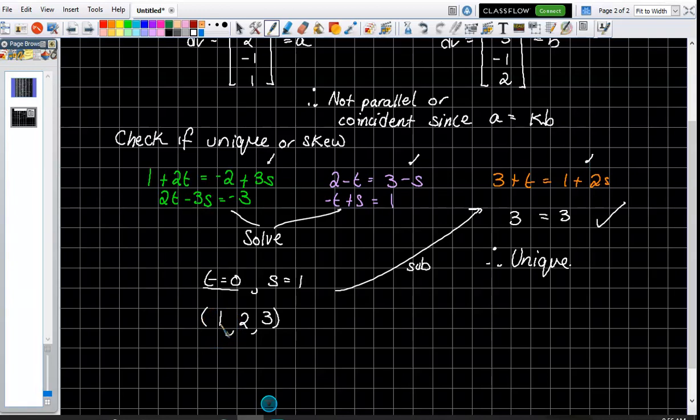Do we now have to go and find the angle between them? Read the question. If you do, try doing it by hand. The next time you do it, maybe try using your calculator. But if you've done 6C, it's pretty much the same thing. So you can choose, as long as you know you can find the angle between two vectors. Save yourself some time.